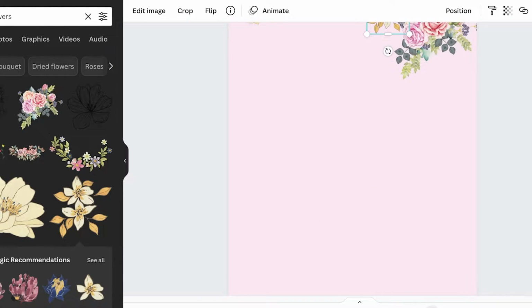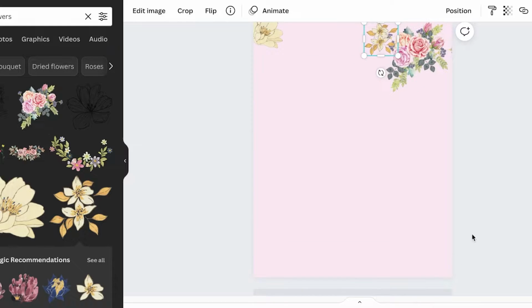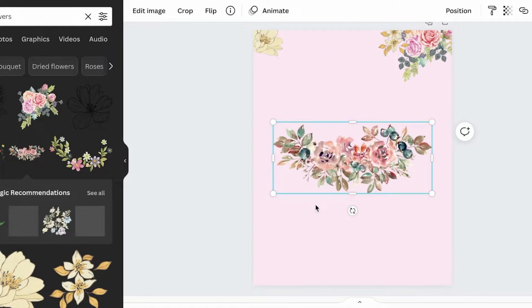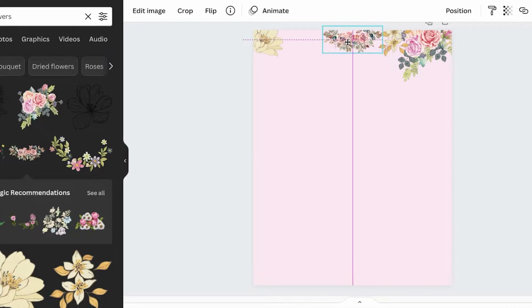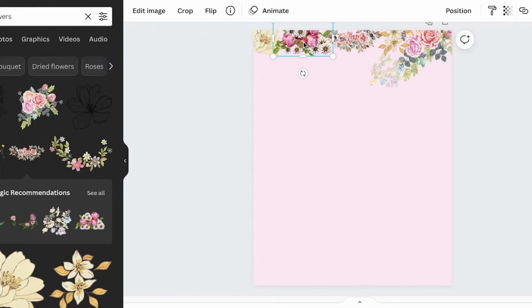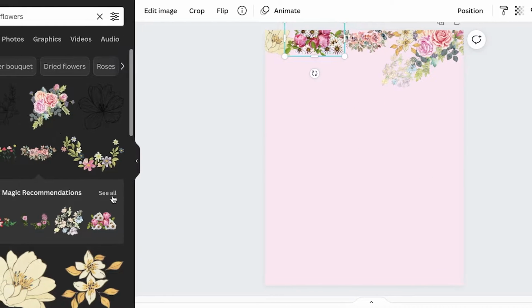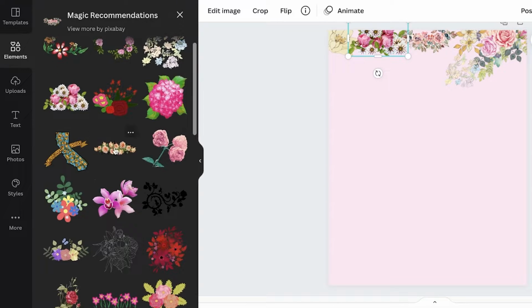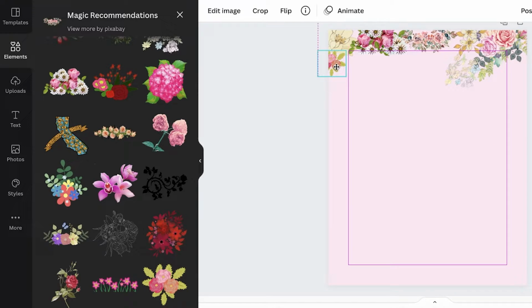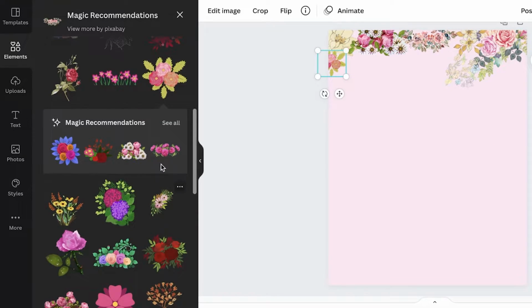And I'm going to zoom in to show you guys how to make sure everything is filled out. I'm going to add a bunch of different flowers, as many as I can, like so. I'm layering all of these flowers together. I'm going to show you guys how to save time with this as well, so don't worry, you won't have to spend eternity pasting all of these different kinds of flowers. I'm going to show you how to make sure you're saving time with these designs.